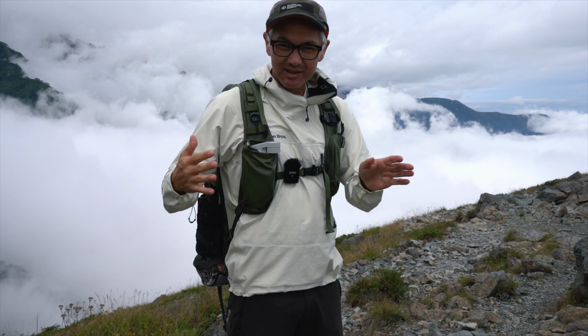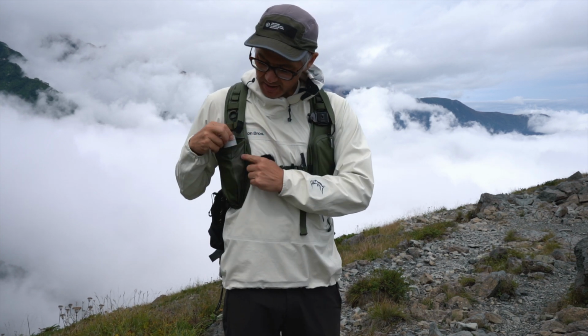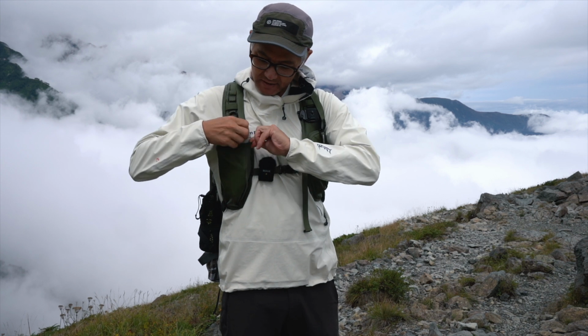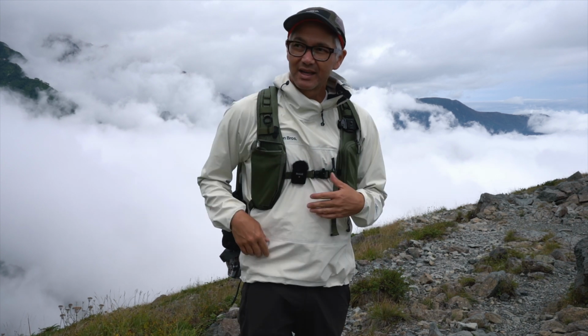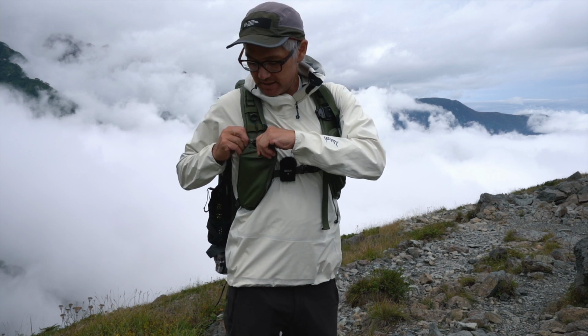I'll do it nice and slowly. I don't wanna force it in too hard. And then right here, the pocket has a bit of a stretch. Just take your finger, put it in, and it's nice and tight just like that. Now you can zip it closed if you need to.